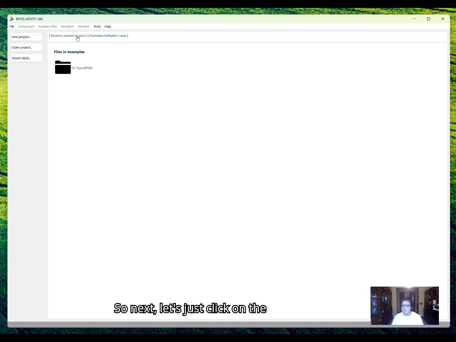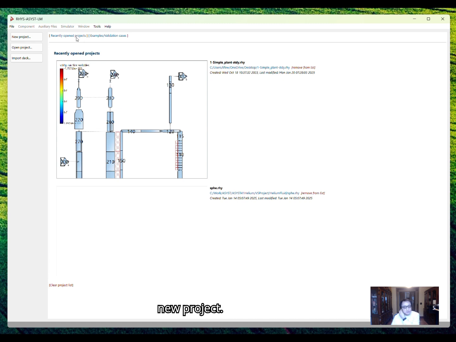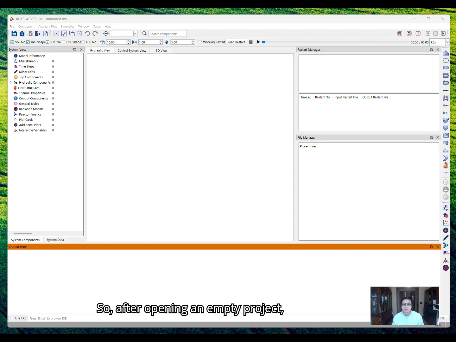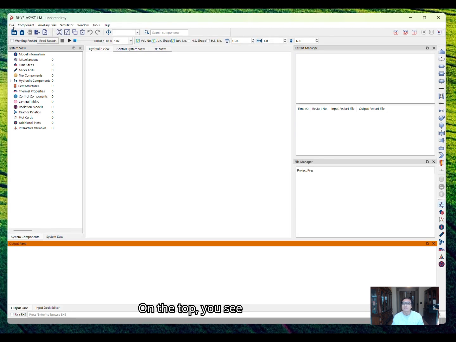Next, let's click on new project. After opening an empty project, you see the RHYS main window. On the top, there is a menu bar that includes drop-down menus like File, Component, Auxiliary Files, Simulator, Window, Tools, and Help.